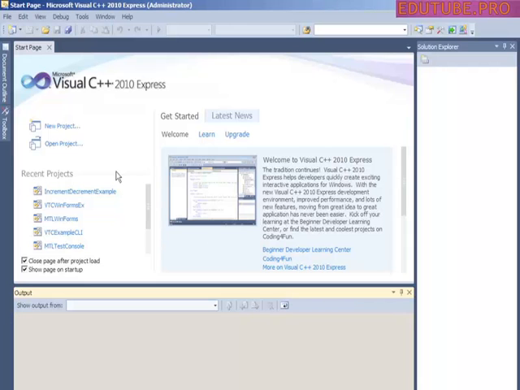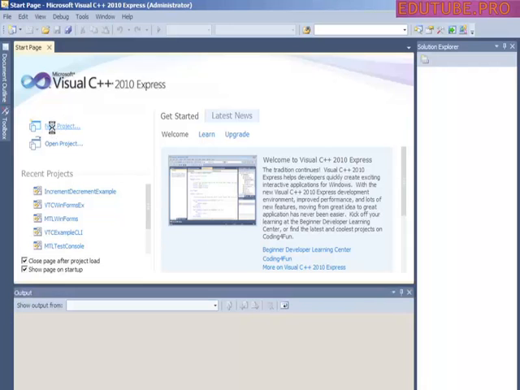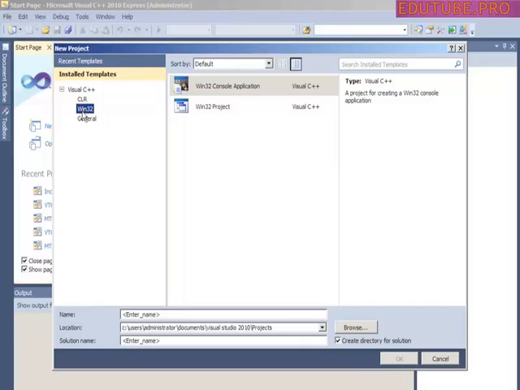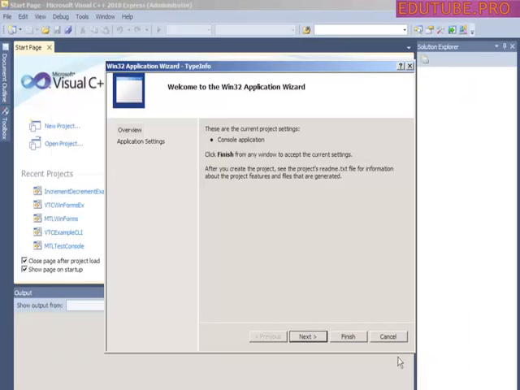Now we're going to create a new project, and we're going to do a Win32 console application, and we will name this TypeInfo. And you will find a project named TypeInfo out there in your Work Files folder, and it will be this very project that we're going to build right here, or at least very similar to it, in case I go back and hack it up somewhere else in the course for another example.